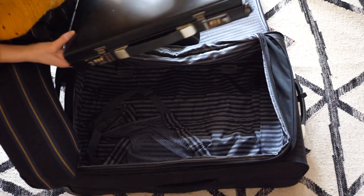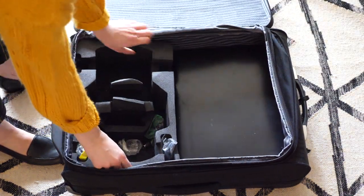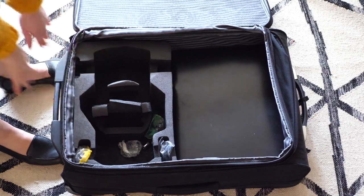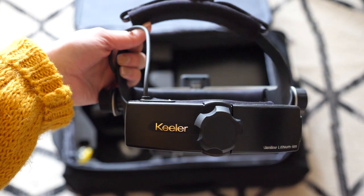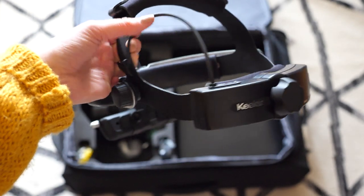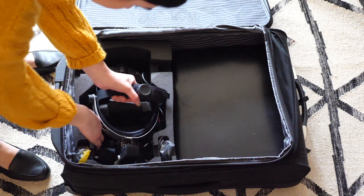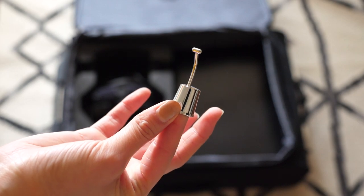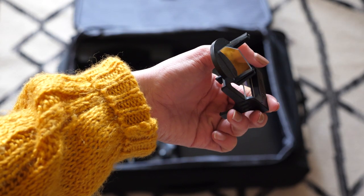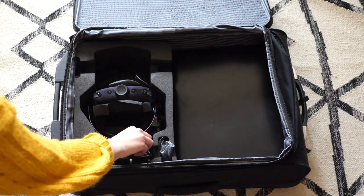I'll pack that in horizontally and fit it snug against the edge. Next, I'll take the original styrofoam out of my Keeler case and place it horizontally next to the travel lens case. This is for my BIO, just to keep it safe and protected so nothing else is banging up against it or crushing it, although it has been a little beat up over the course of a couple years. The styrofoam inset also has little areas where I can keep things like scleral depressors, mirrors, filters, and adapters — anything related to my BIO.